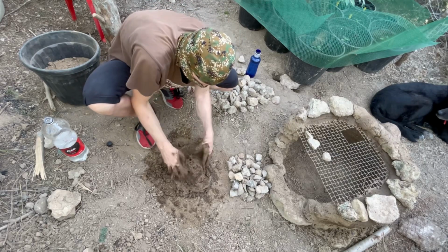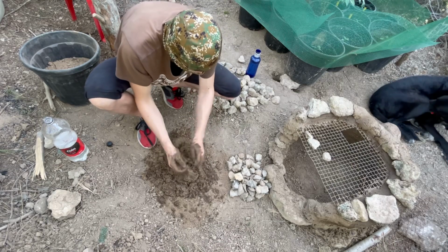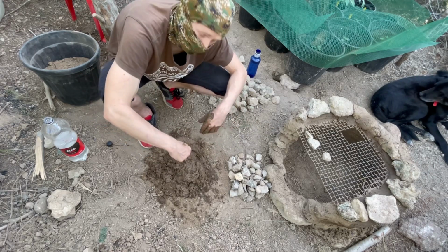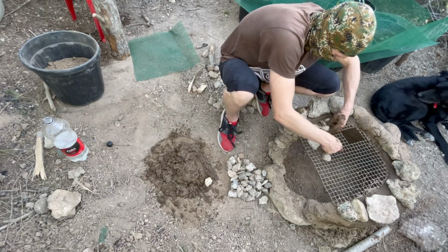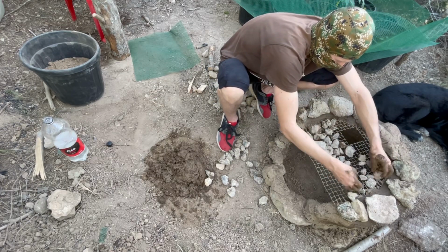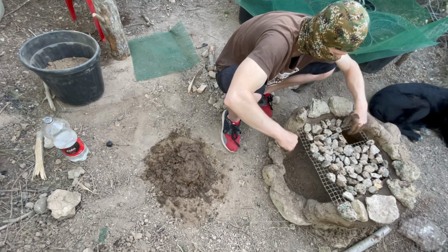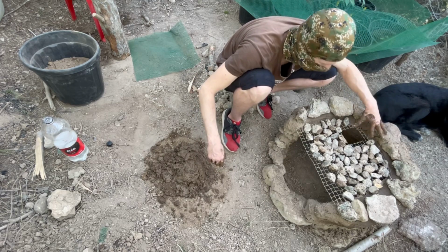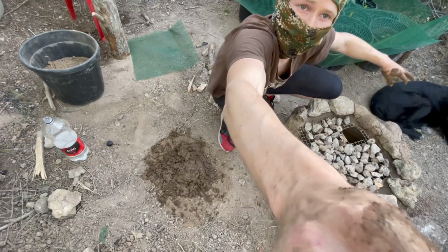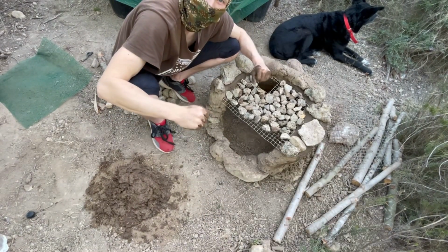So my people, I got now here a nice mixture, and I'm gonna start to put some stones on there and then later we come with the clay, people. So let's go. Here we got it, and next step will be putting on some clay and later we will come with the chimney, people. So now I'm gonna swing the camera a little bit in this direction. Let's see. Yeah, my people, great angle.